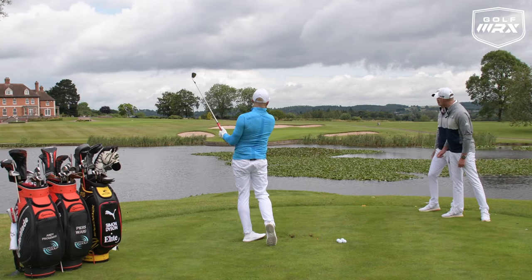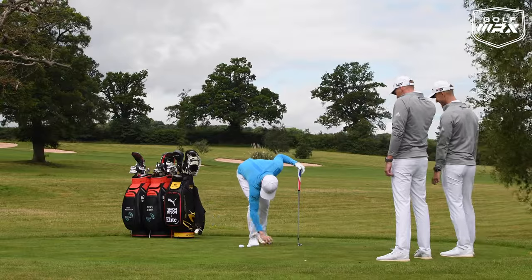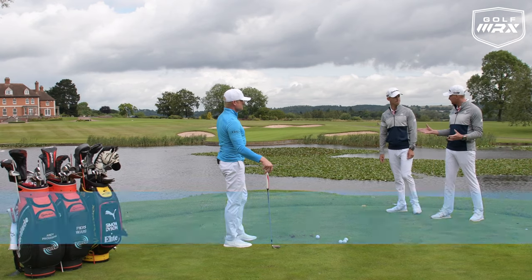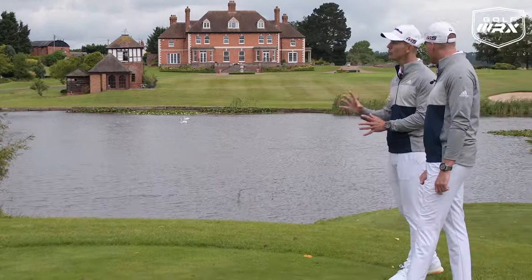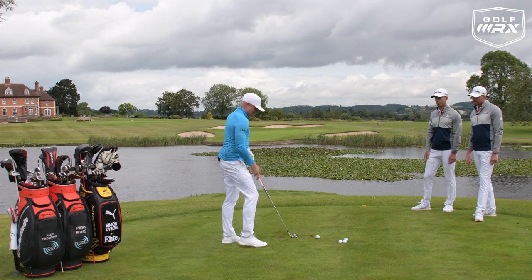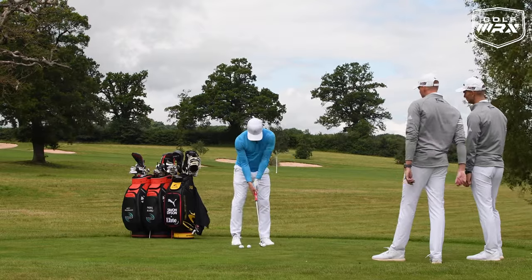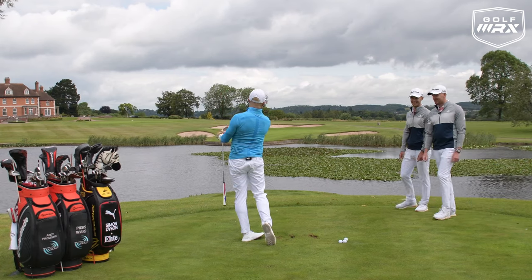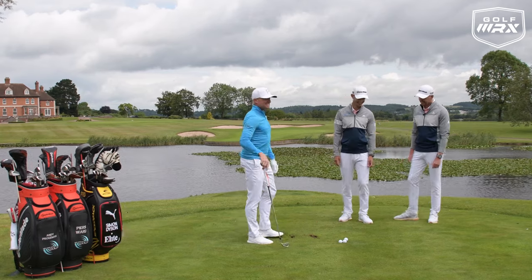He's just hit the best one — a beautiful little draw against the wind. Superb. Some pretty simple things that we can take away here. Hit one more normal shot so guys can see how all three drills transpire into your full swing — look at that right shoulder, the right arm, the hips, the clearance on the way through. Simon is making sure he's doing all those things correctly — it's a good practice session for him too.